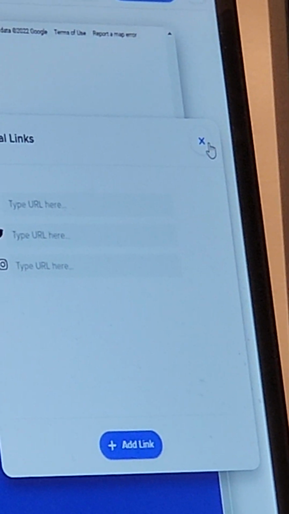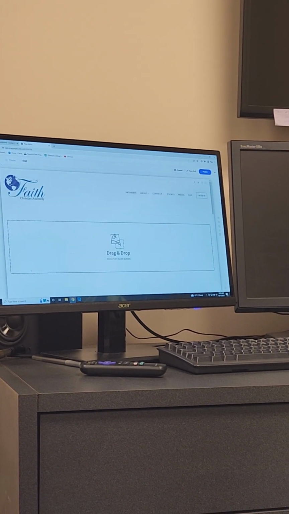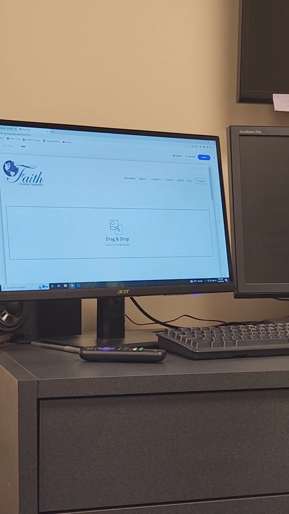If it's easier, you can just duplicate that page and then change the page title. The page title is important because it is going to be like faithdetroit.com/test will be this page. I made the page title test, so it's going to be /test. So you can add your sections and you can add whatever blocks you want.